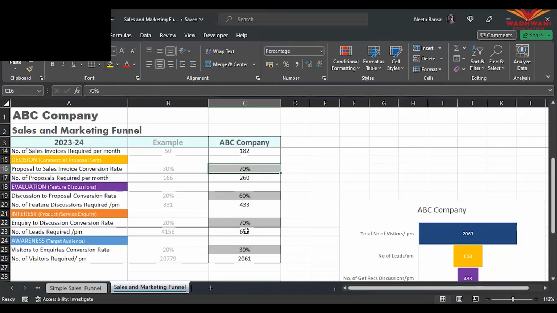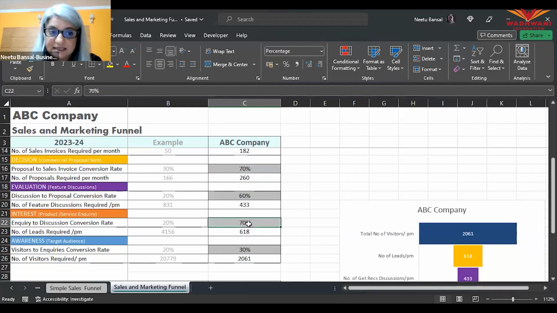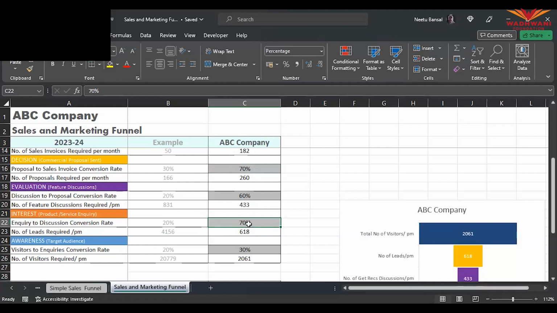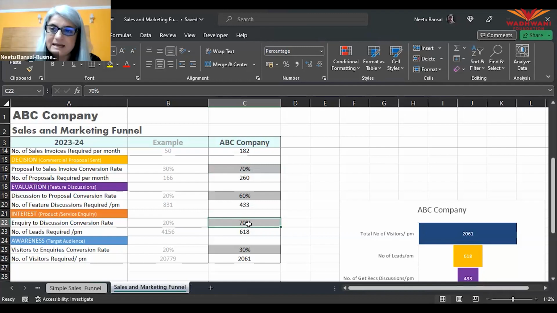Or it could be the opposite. At this stage, you're thinking you're going to get a 70% conversion, but actually you got only 50%, and it will reflect on your numbers. So now you know at the beginning of the month that you'll have to focus a little bit more on this particular stage. Because this month I've not achieved the 3,500, my next month should make up for it. So maybe my next month target will be 4,000 instead of 3,000.